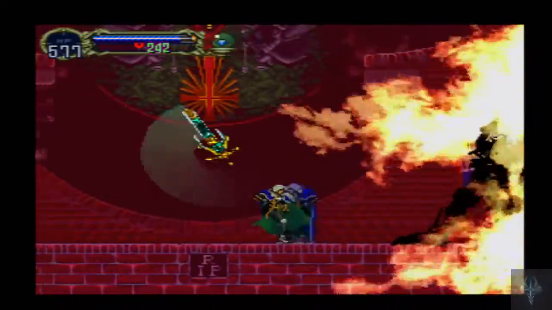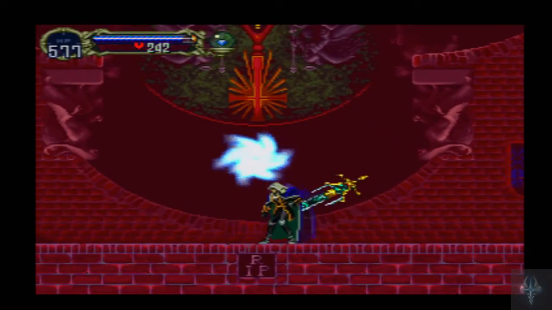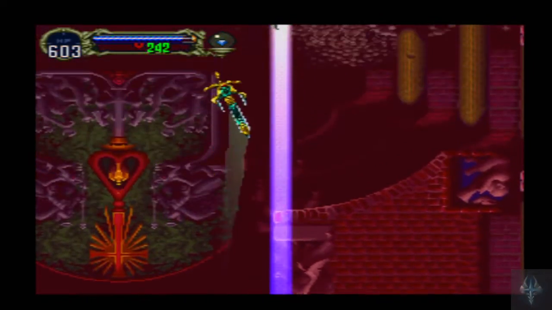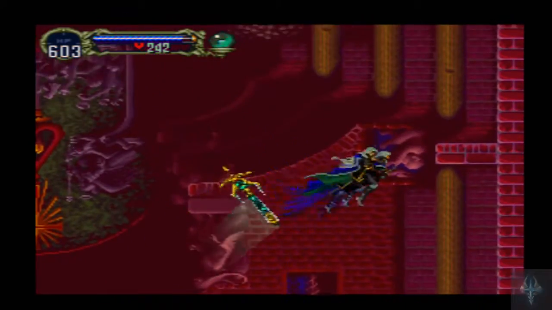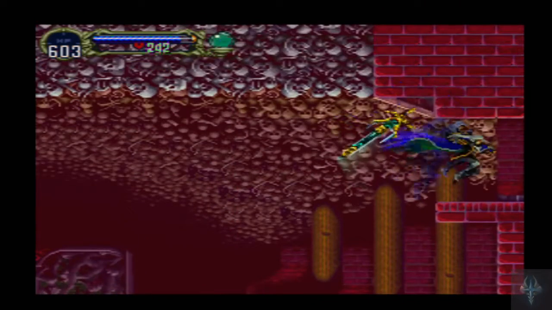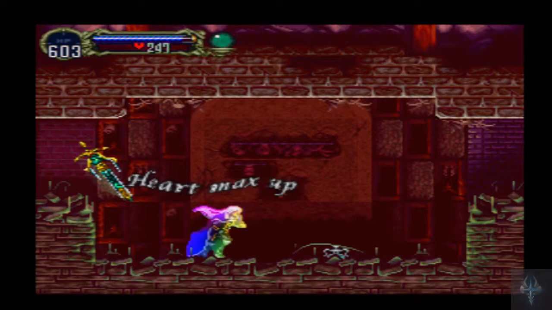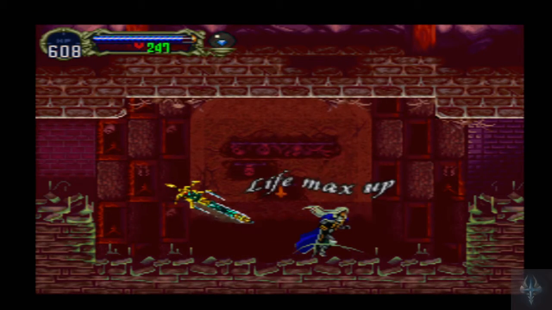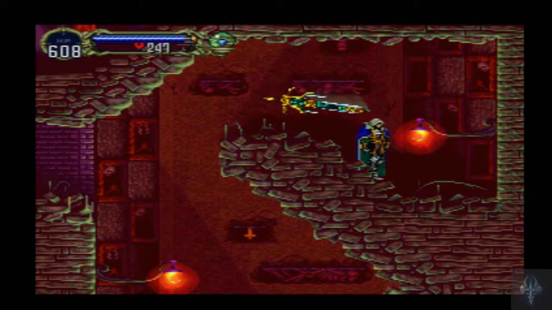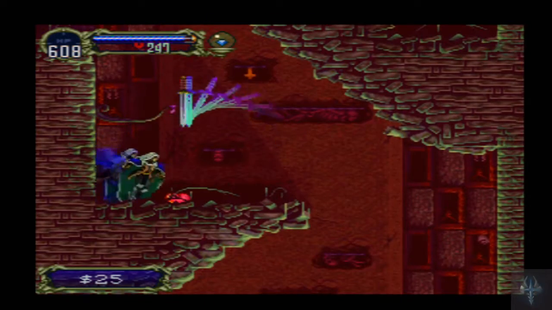We did what Kid Dracula couldn't do, and that's actually kill him. And he only gives us a life max up. He doesn't even give us one of the pieces of Lad. Like, I'm kind of bummed out about that. I feel like we got shortchanged in that fight. We do get another heart max up and another life max up on the side, but still, I kind of wanted more for such an obnoxious boss fight.